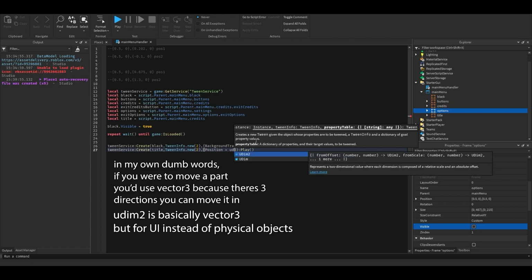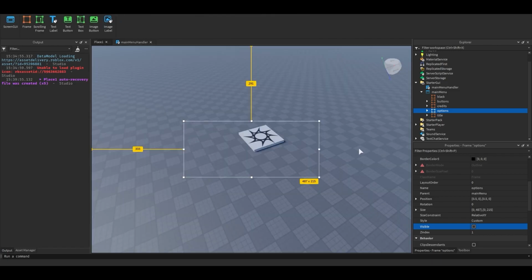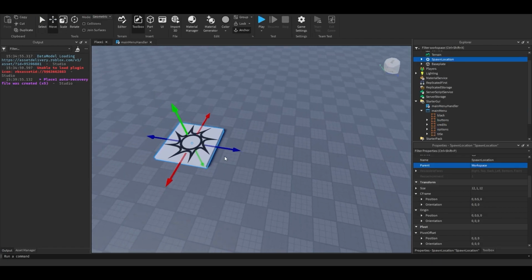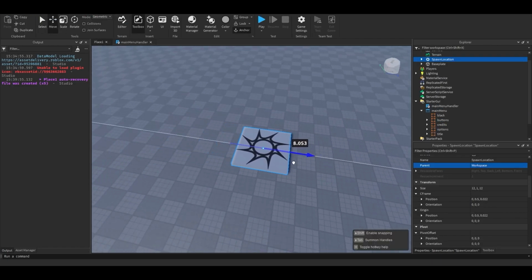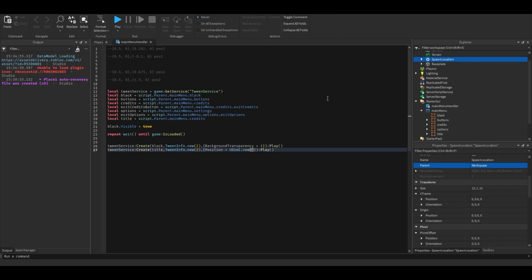We're gonna use udim2.new, and this is sort of like how you'd use vector 3, but since it's UI, you use udim2. I'm not exactly sure, but we'll just copy the values from position 2, because this is our title. So we'll do 0.5, 0, negative 0.1, 0.